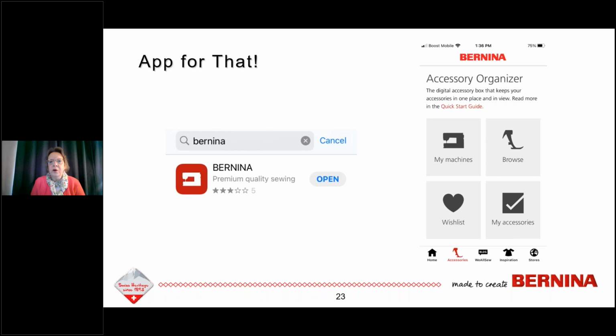Because I bet it's happened to you. You've been at the store, they're having a sale, and you're going, do I have that foot? And do I really want to send somebody into my sewing room at home to figure out if I have that foot? So it's a lot easier to have it on your phone so that you have it with you all the time.